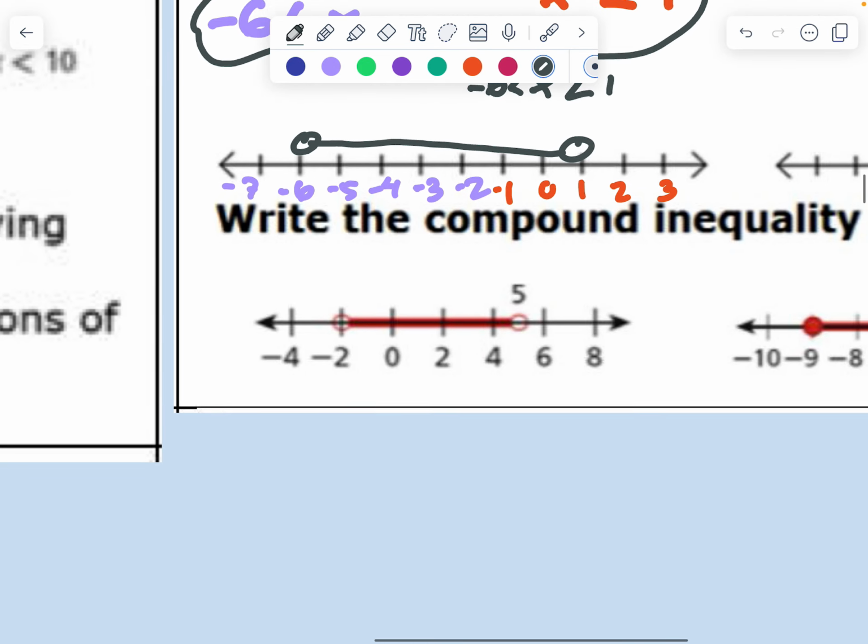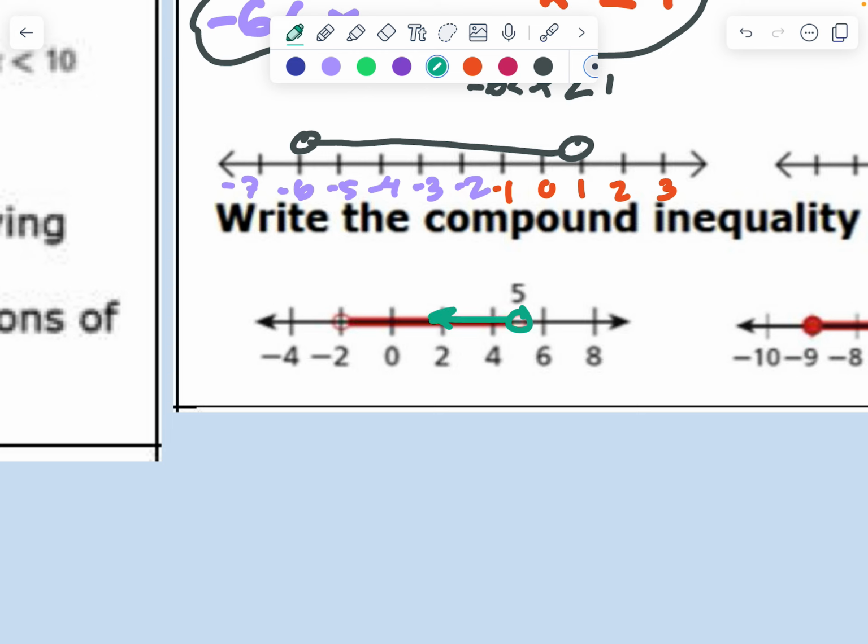The one right below it, and again, feel free to pause if you want to try this on your own, is a little bit of the reverse, in that it already has a finished product. I'm seeing two inequalities crashing into each other. Normally they would go on forever and ever, but green is going to run into the red open circle, and red's going to run into the green open circle. So I'm seeing two things. I'm seeing x is greater than negative 2, that would be the red one, and the green one is x is less than 5.